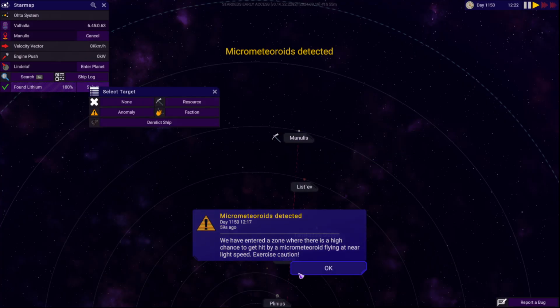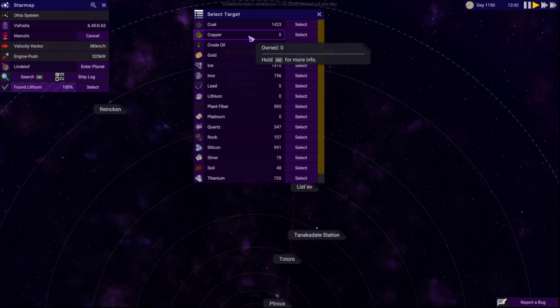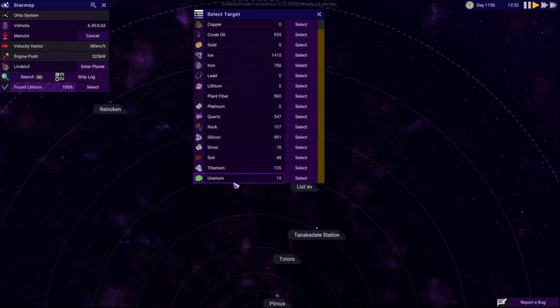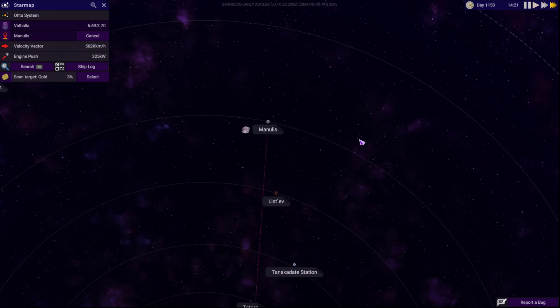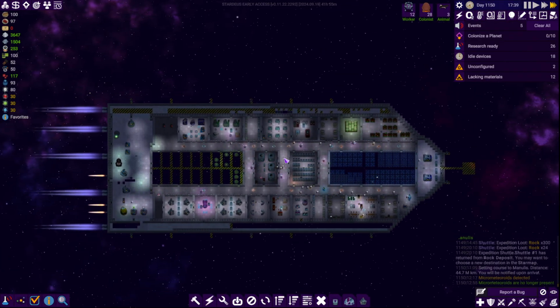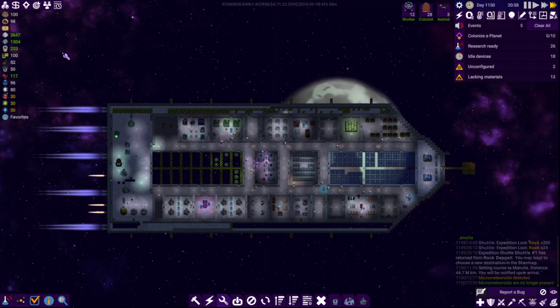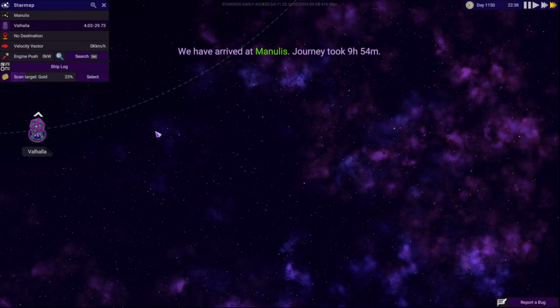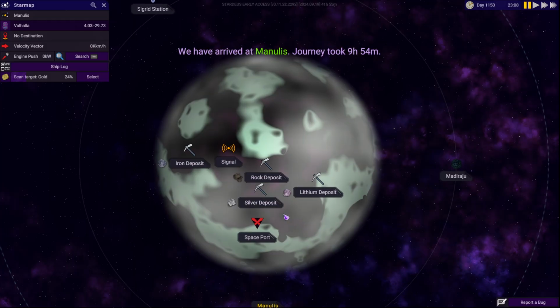So we... Well, that's fine. Resources. So we found that. Oh, we don't have any copper on us. So uranium we don't have. The rest of this, gold? Repair. Pause. What's... Oh, great. More of you.